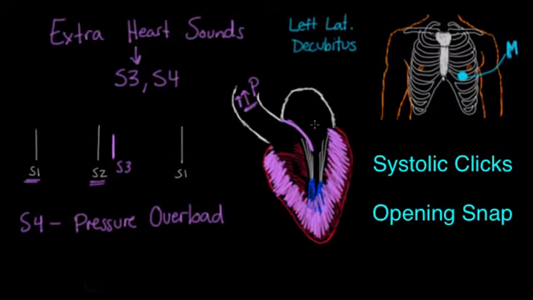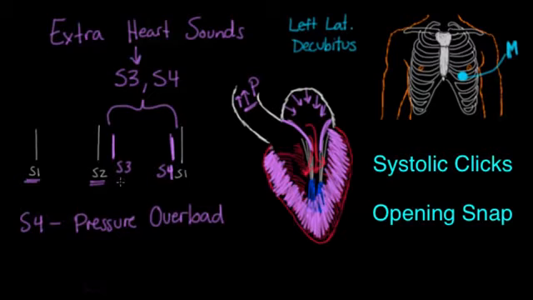And so the S4 sound is what you hear when the atrium, remember that the atrium at the end of diastole contracts to get that last little bit of blood out. And so the S4 is what you hear when the atrium contracts into a very stiff ventricle. And so this sound occurs at the end of diastole, just before the next cycle of systole is going to take place. And I'm not sure if we mentioned this, but S4 is also heard in the mitral area and best heard in the left lateral decubitus position. And if you'll notice, both of these sounds are in diastole, just different parts of diastole.